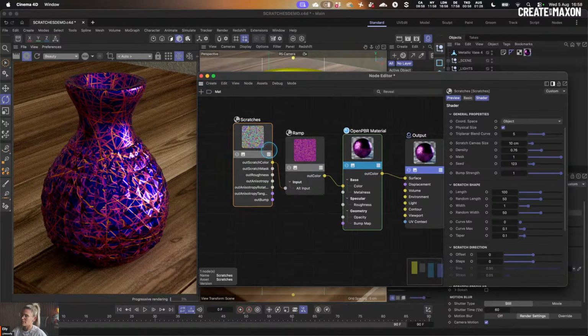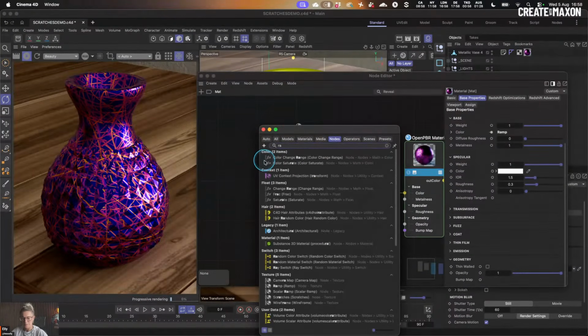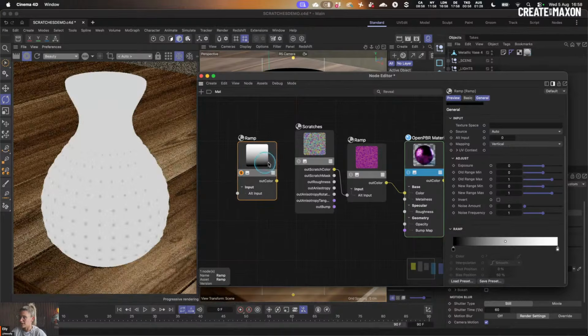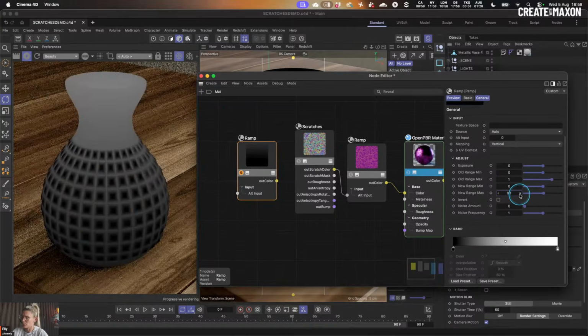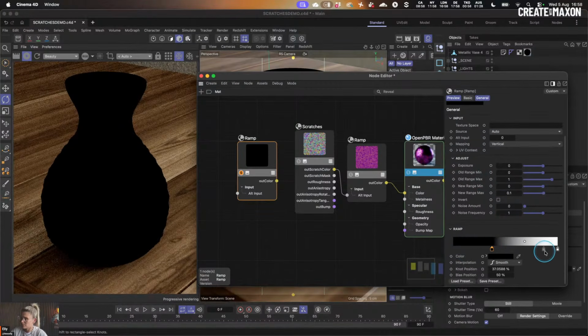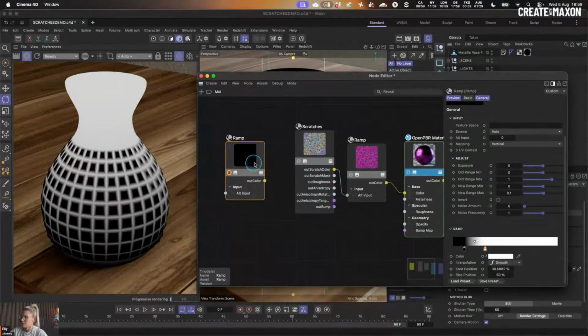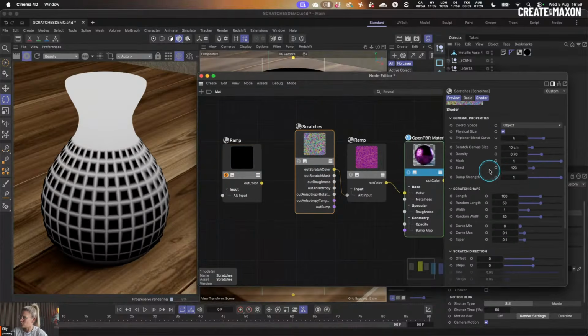What's cool about this is we could take a ramp, vertical, new range, 0.1, and pull this down, pull this down, pull this down. And we can use this.